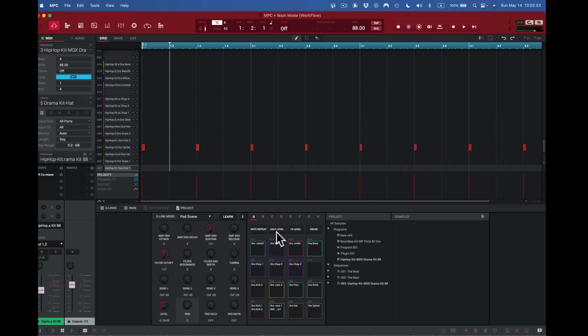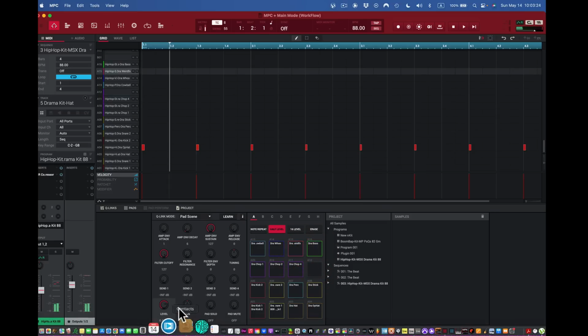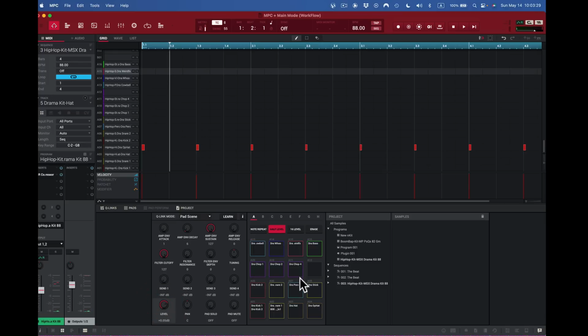Now I can also go to half level. I go to here, and you can even hear it. That's half level of any sound that I select. Now as you can see here, the volume meter. I'm in pad scene, and you can see here, I'll select volume, and as I roll through these things, they have their own volume set up already, but it'll be half or whatever that is. Be aware of that. So I can raise it up or lower it down, but that's all based on what the current selected volume is. Let's turn this off.